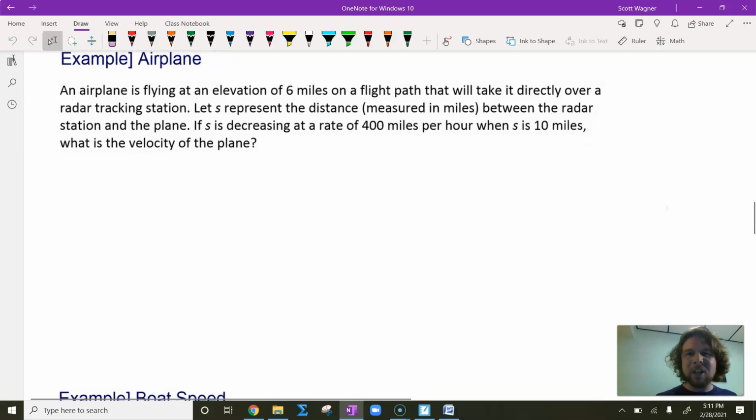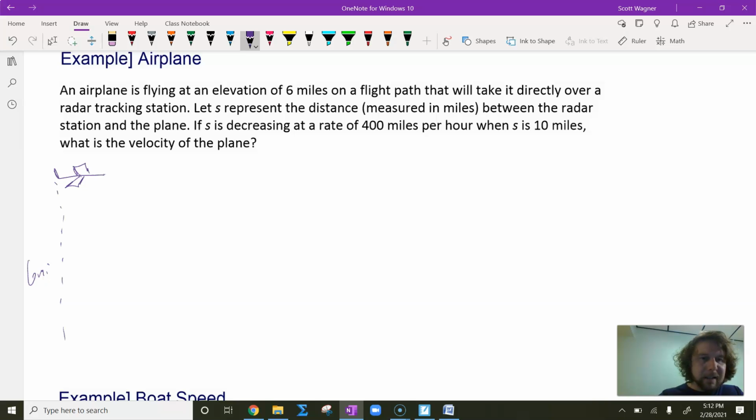Right. So in this situation, things might be a little bit more complex, a little bit more challenging to work with. So definitely want to use some type of picture or diagram to help you out. All right. So all the way up in the air, you got this airplane right here that's flying. You got the wings of the airplane. Really bad drawing right there, but that's what we got. That's our jet. That's our plane flying up in the air, and we know that it's flying way up there at an elevation of 6 miles.